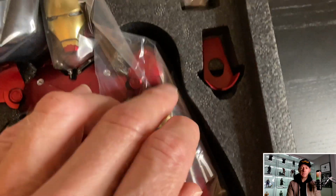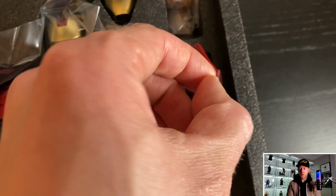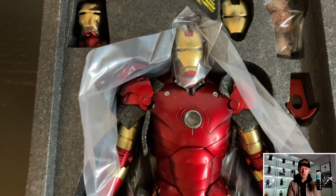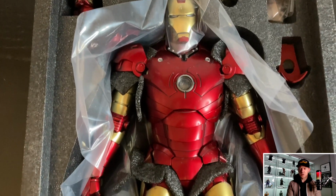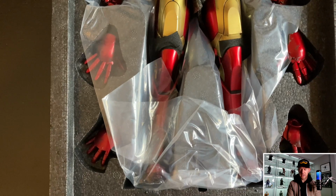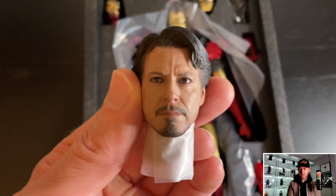There's been updated paint applications. The last diecast version of Mark III was not only undersized, but it also had a twist out, swap out torso, which this one doesn't. Of course, I just showed you the neck piece there, which you'd put on before you put on the head sculpt if you were swapping it out. That's like a candy apple red or hot rod red, really kind of stands out here.